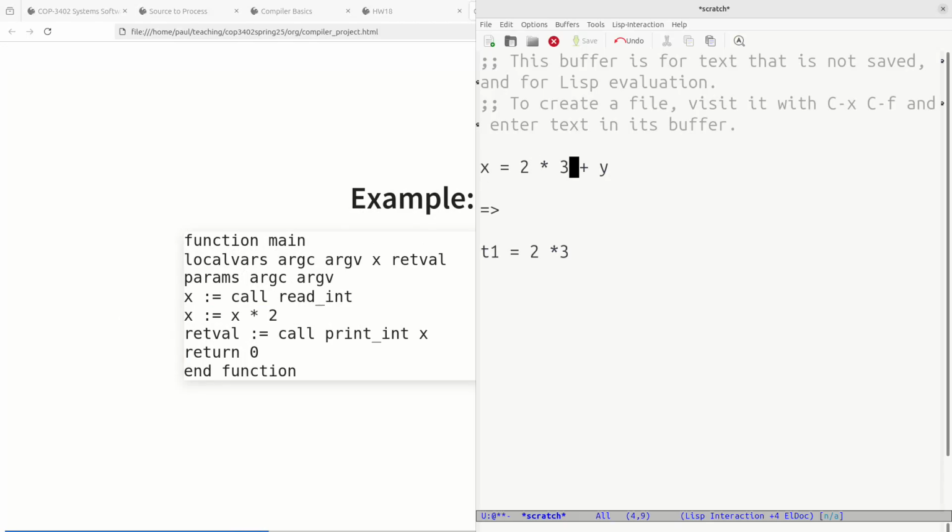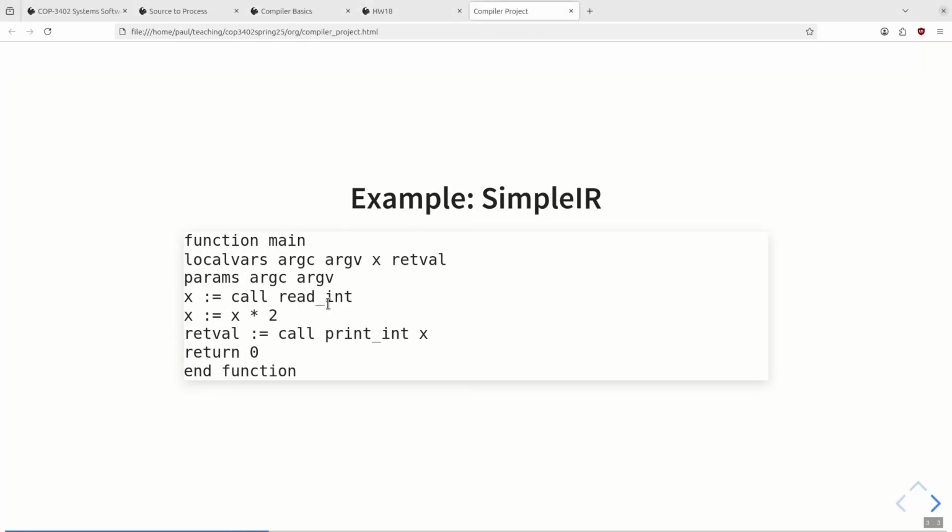Well, let's make it not have constants. And then we'd have to write code like this in simple IR. Make sense? So this is much easier to compile, basically.